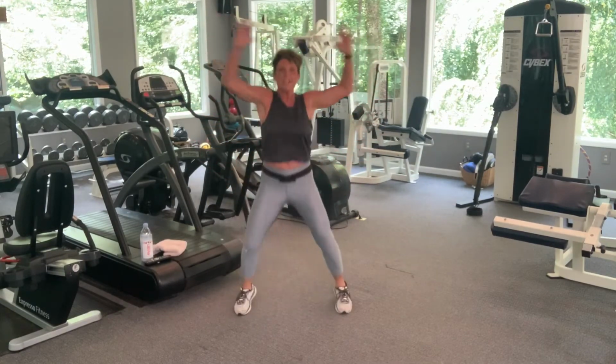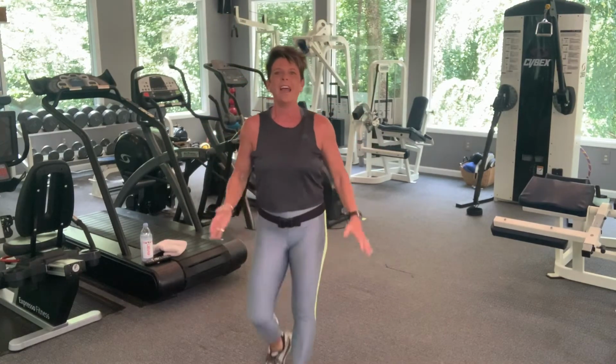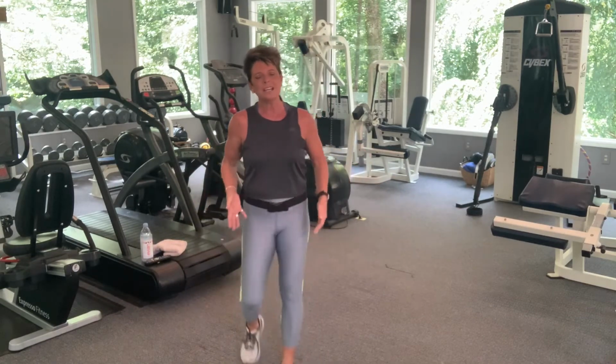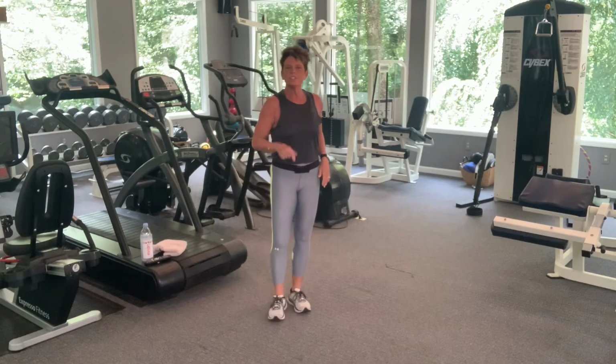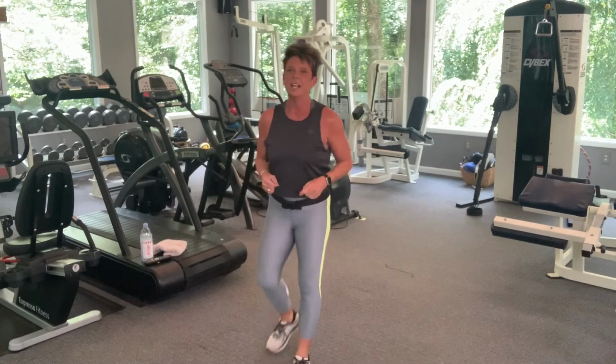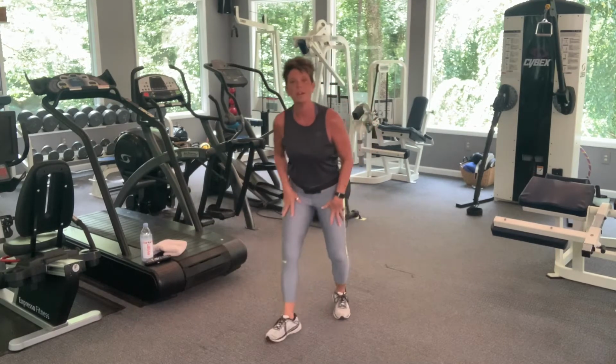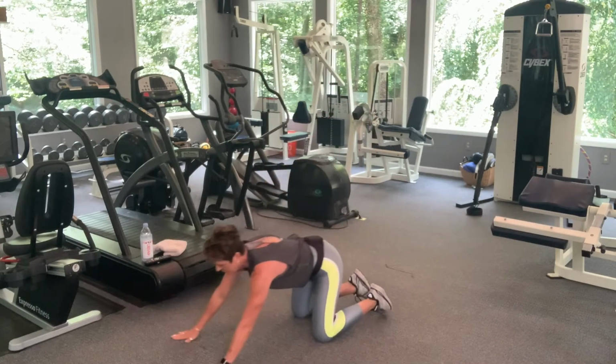Four, three, two, and all the way down. Woo! All right, heart rate up more. We're gonna try to maintain that. We're gonna go back down to the floor here for just one exercise, which is a push-up. As I said before, we're not gonna repeat things, so we'll be seeing a push-up again in a different form. Right now, let's go.